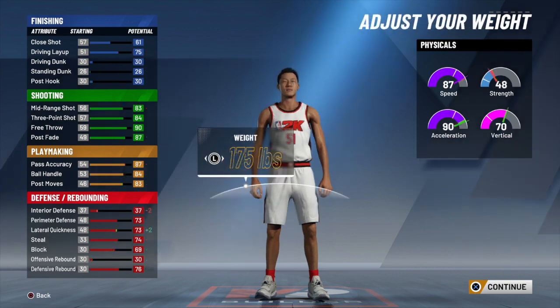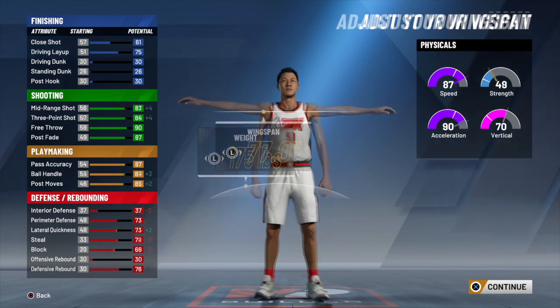And weight, I did it to minimum to give him as much acceleration as possible. Speed is actually not very important considering the move I'm adding to this build, but you're going to need acceleration and vertical to make it work. But by minimizing the weight, we do get a little bit of positive in the attributes.